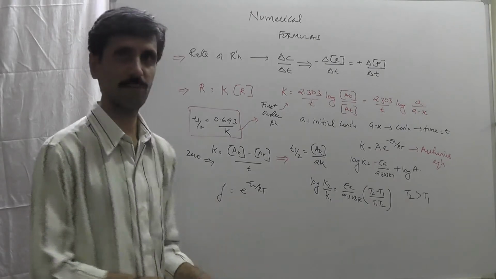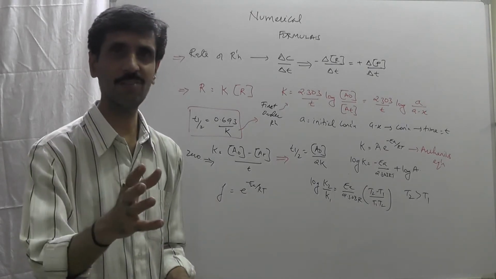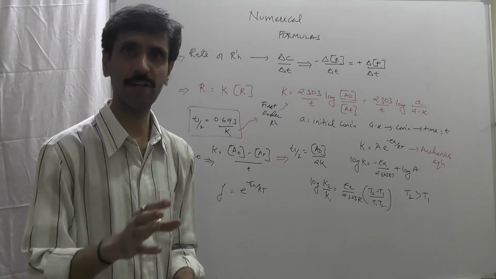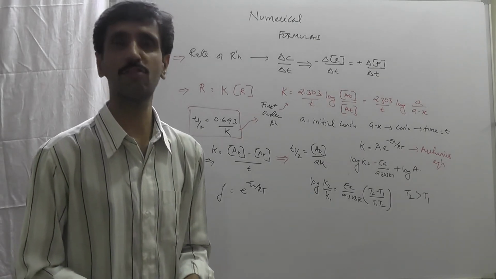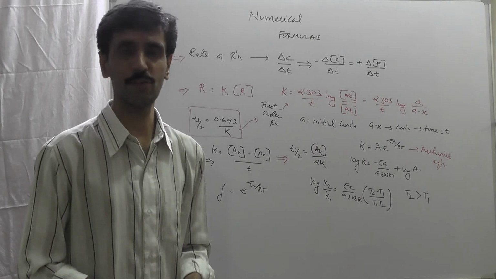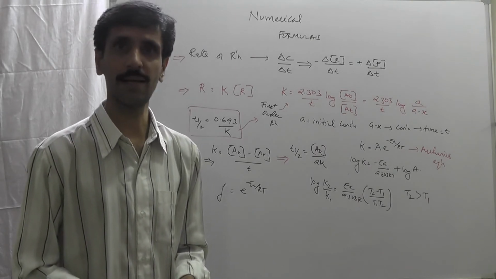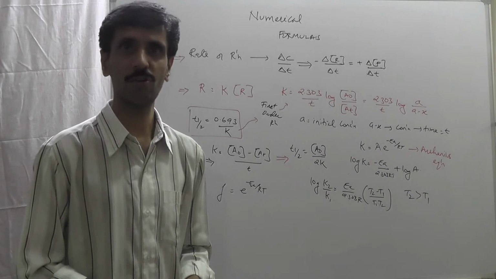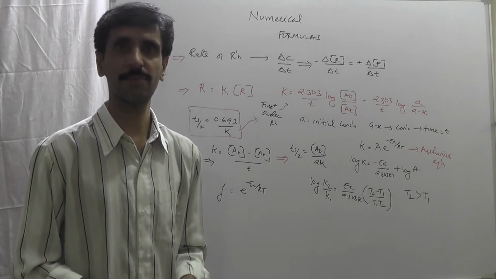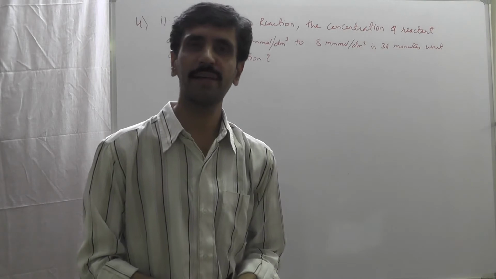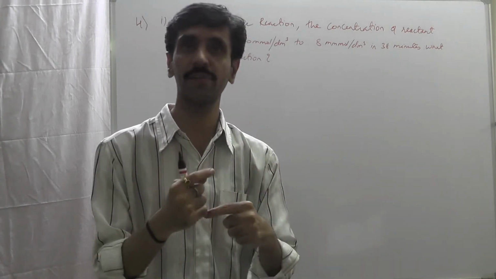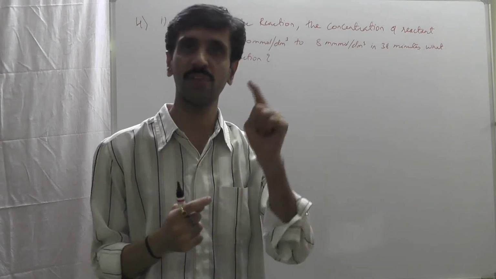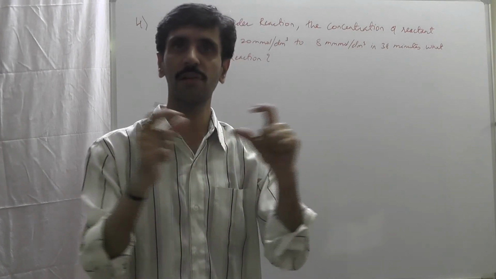So my dear friends, these are some of the important formulas which you will come across while solving the numericals of this chapter of chemical kinetics, and I am very sure you have understood these formulas. Now once we are done with the formulas, we go into solving the unsolved numericals. Under question number 4, solve the following.